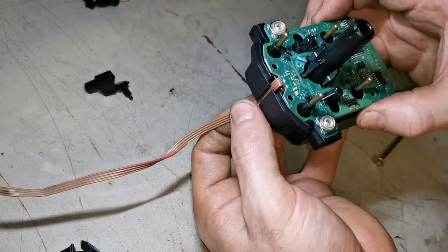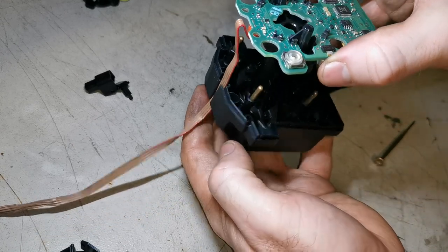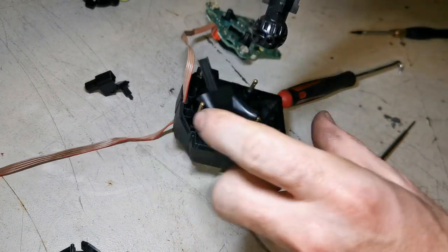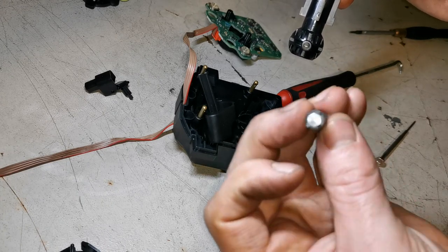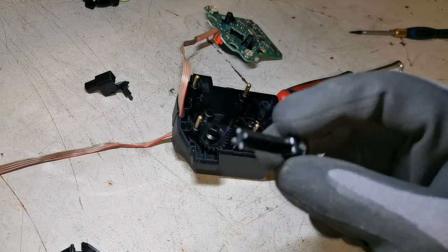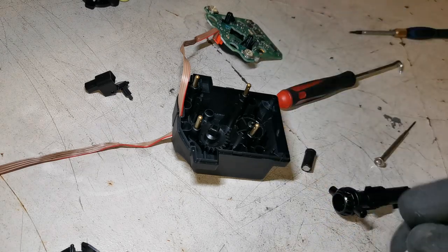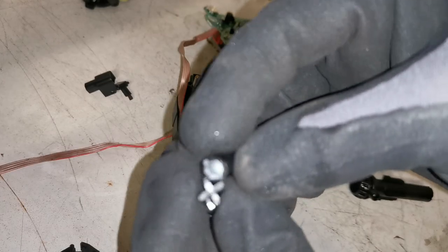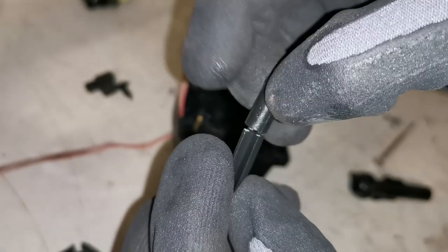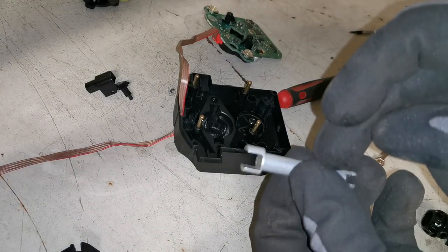So once you have all them four out, you just have to feed the ribbon up through, and then the circuit board comes off. There we can see the broken piece. And finally, we have found the broken piece. That's the reason why it stopped working, and that's the reason why we have a failure in that scroll controller. And here is the new piece that we got.